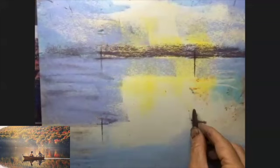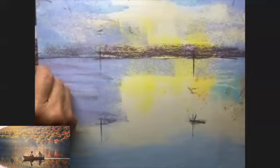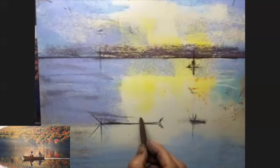I'm using a reused ampersand pastel board. I'm a big proponent of zero waste, so I never waste a board. I'm putting my crosshairs on to show the rule of thirds, and I'm lining up the distant shoreline with the top third line, putting in my focal points of the two boats right now, so that way I can see where those boats will wind up in the composition.